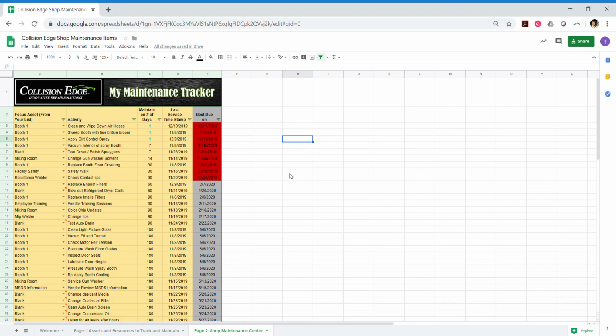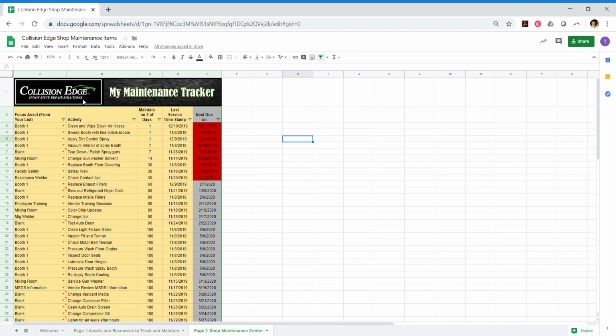Okay, so this is the My Maintenance Tracker tool. You guys will notice it's a simple Google Doc. You can download it as a spreadsheet or use it as a Google Doc. This link will allow you to access this. You'll download a copy for yourself. You won't be able to use this one because it's view only, but download a copy for yourself, save it as something else, and save it wherever you want to.